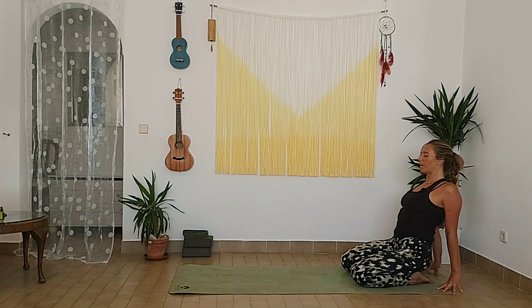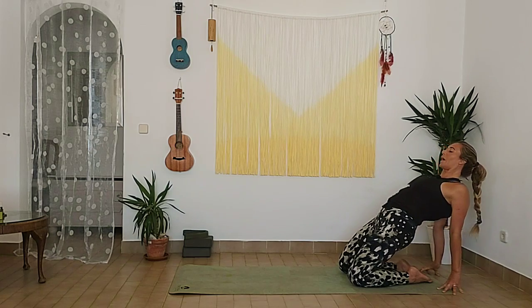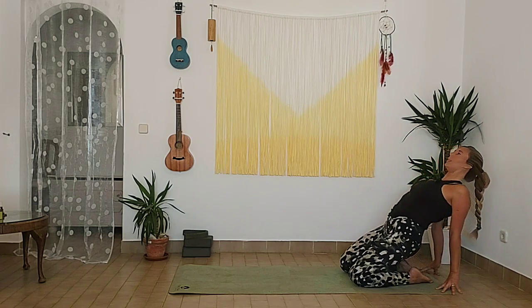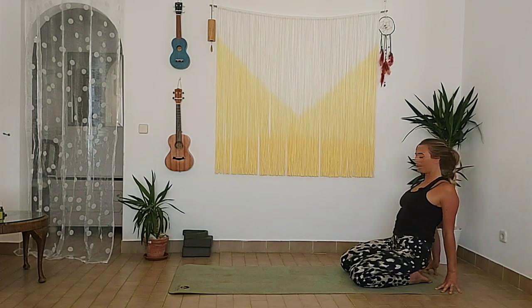Good, draw the navel in, pelvic floor. Inhale, lift up, open the heart and chest, gaze upwards. Exhale to soften it down. Good, one more. Inhale, lift and open the heart and chest, maybe coming up a little higher if it feels good. Exhale all the way down.